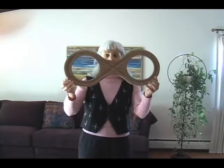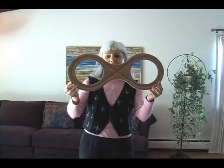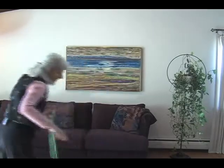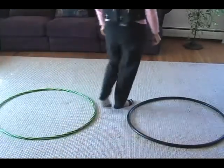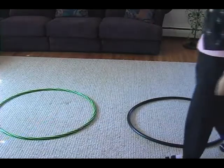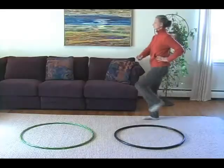The next activity is going to be Lazy 8 walk. I'm showing you this picture so you know what I mean. And we are going to use 2 hula hoops for those of you who don't understand. So I'm going to go to the right in a figure 8. And now I'm going to let Bonnie do that.